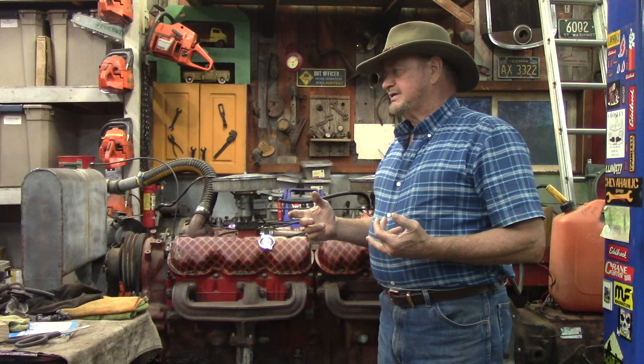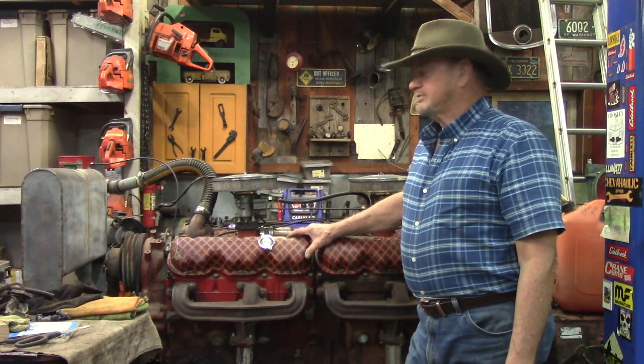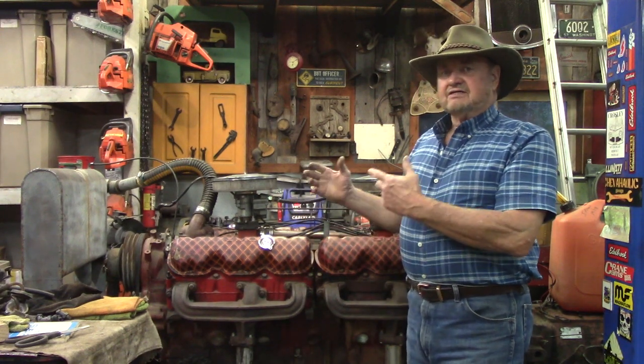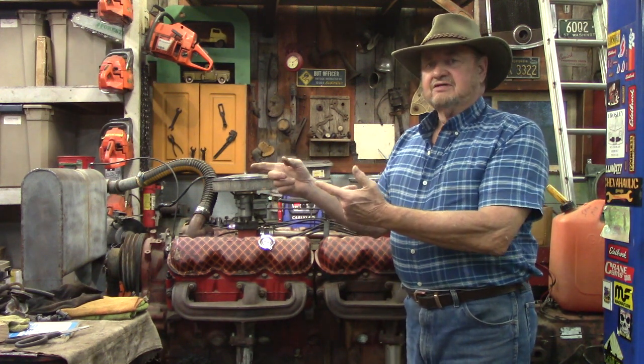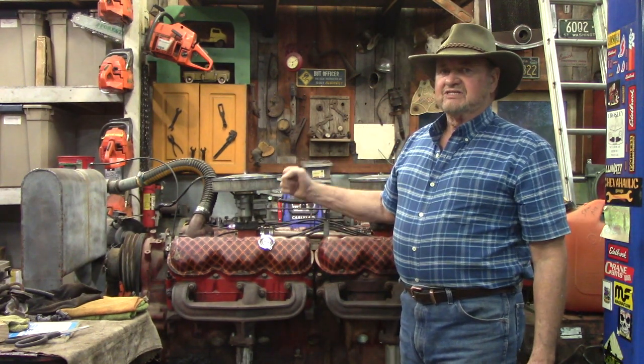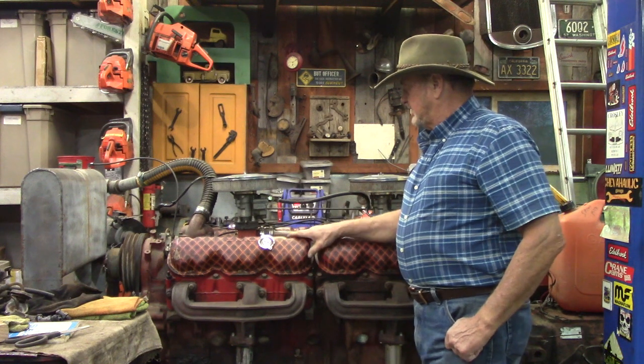So I thought that I was dealing with the difference between a stationary engine and an engine that ran on the road. And somebody commented and said, well, they weren't as concerned with emissions out in the field running irrigation pumps, and that's why the ones on the road had a different system on it, but that's not the case. What it is, I wasn't dealing with the difference between a truck engine and a stationary engine. I was dealing with the difference between years, because those truck engines that I have, yes, they were in trucks, but they were built prior to 1963. They built these V12s from 1960 through 65, so it tells me I have a 63 or later model. I have a 63, 4, or 5 model.